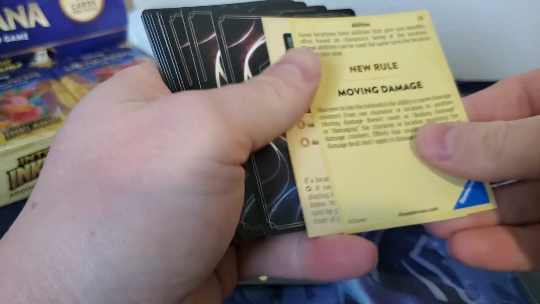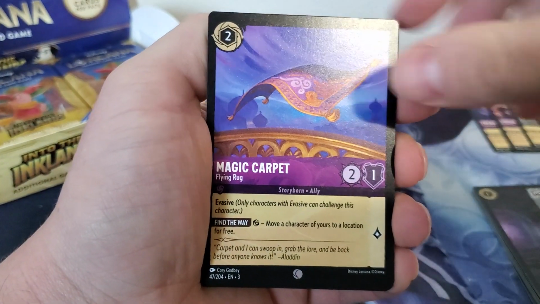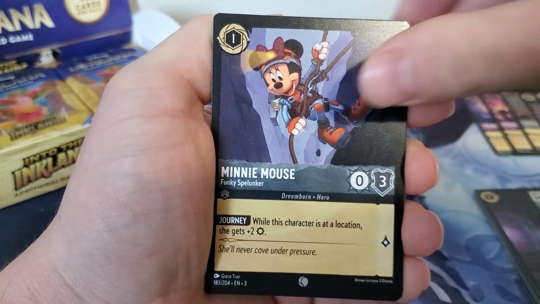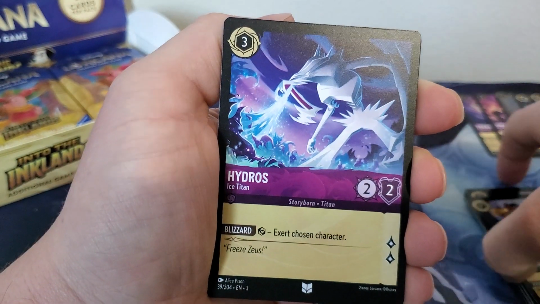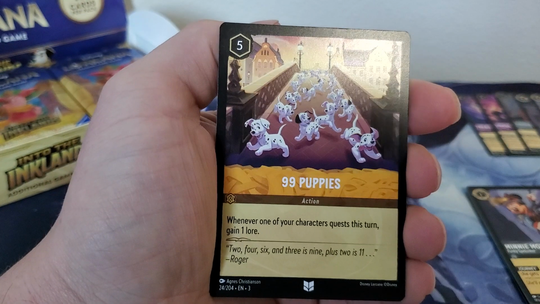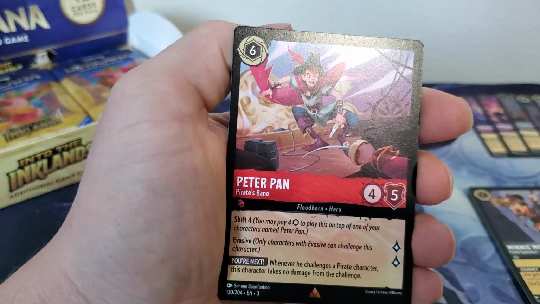There we go, we'll do that way. There we go. Jetsam, nice. Magic Carpet. Louie. Minnie Mouse. Moana. Dalmatian Puppies. Hydros. 99 Puppies. I've got a dream.